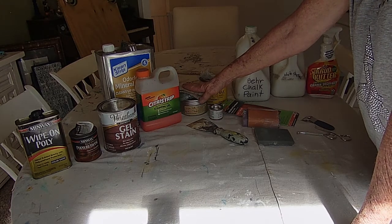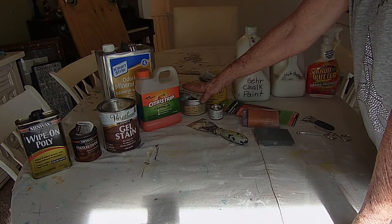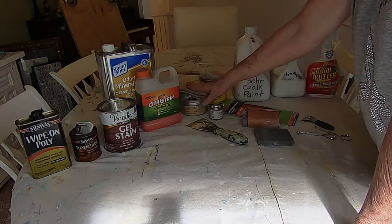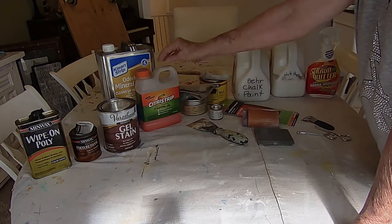So a lot of times this stuff will take out a lot of scratches. If they've had something rough in the drawer, it'll literally almost take them away. So this stuff's really great.